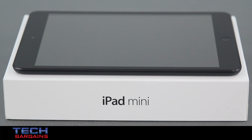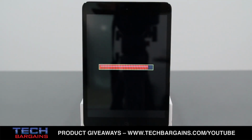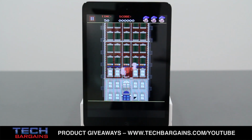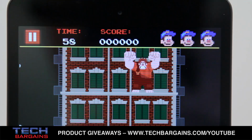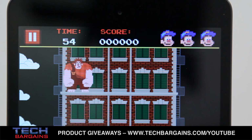Considering that the iPad mini had been rumored to exist for quite some time, it's interesting to note that it's essentially an iPad 2 that's been shrunk to a smaller form factor. The 1 GHz dual-core A5 processor still operates quite well, and while it may be a little slower to load apps than a 3rd or 4th generation iPad, the difference in speed is negligible, especially when it comes to gaming. There may be fewer pixels to push on the display than its big brother, but it still gets the job done in the visual department.